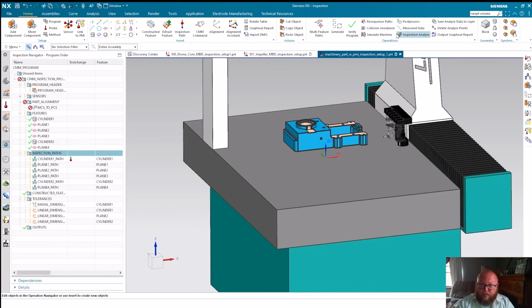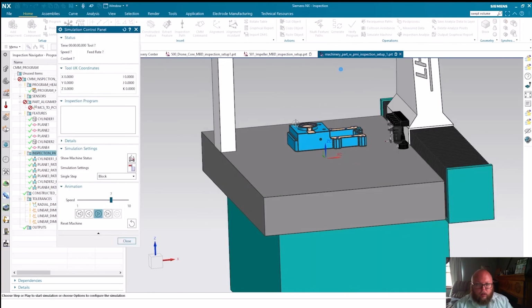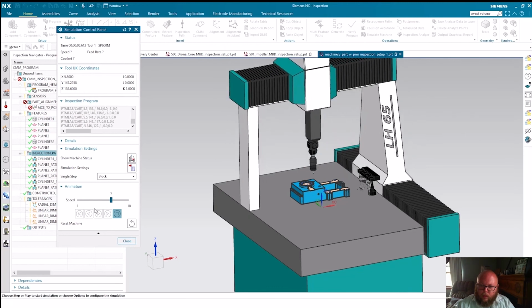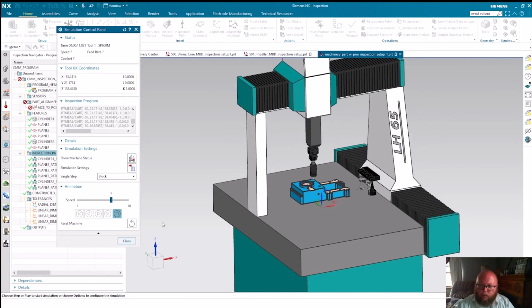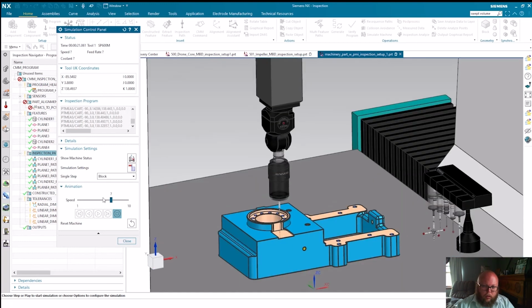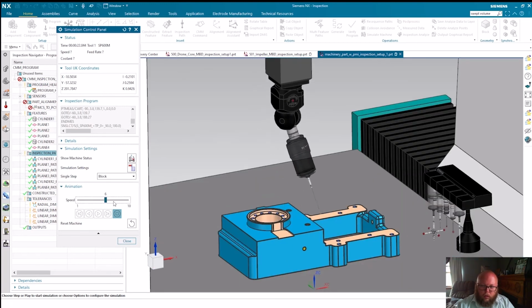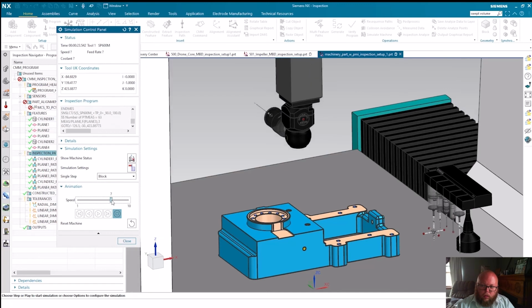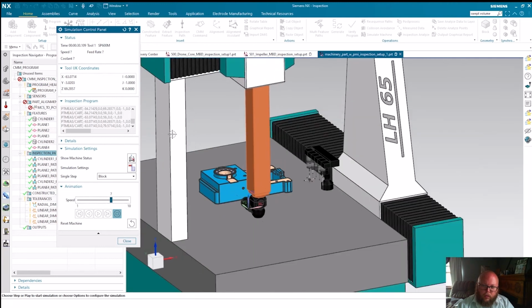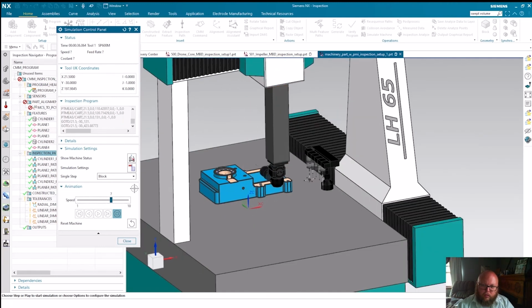So if I run that machine simulation again, we'll see that, okay, we are now measuring things in a little bit different order. And okay, we're seeing some more limits here. Let's just continue measuring some different features.